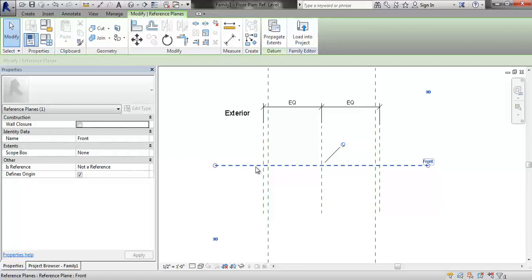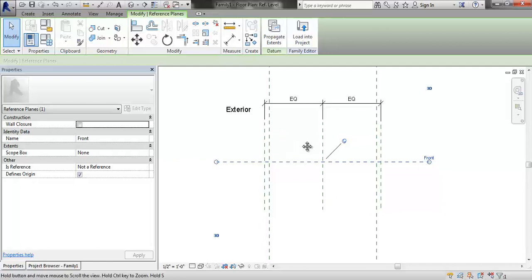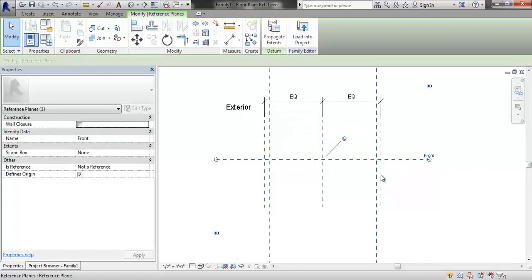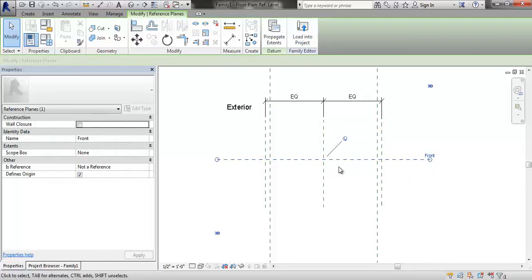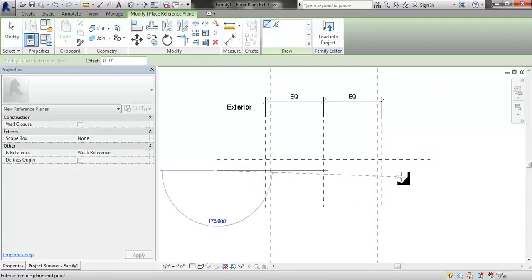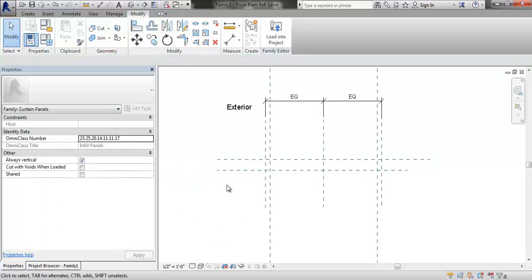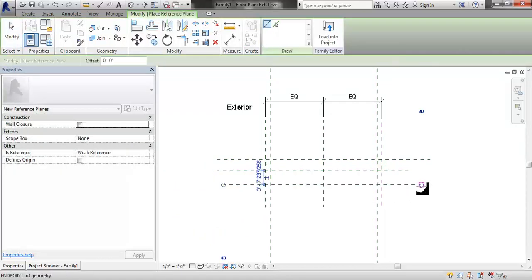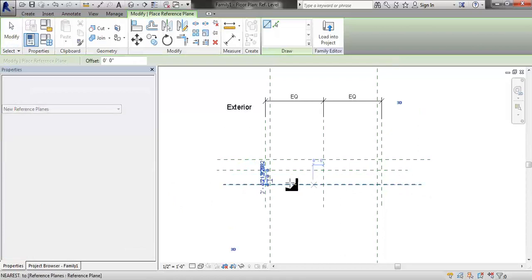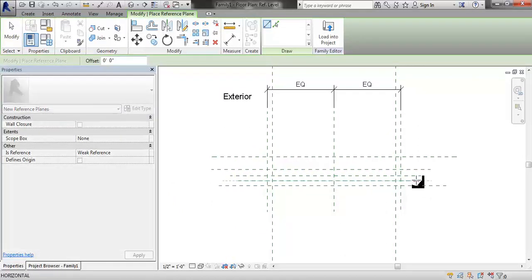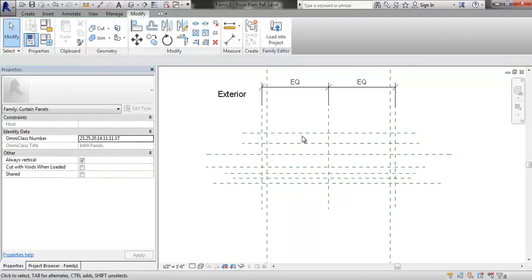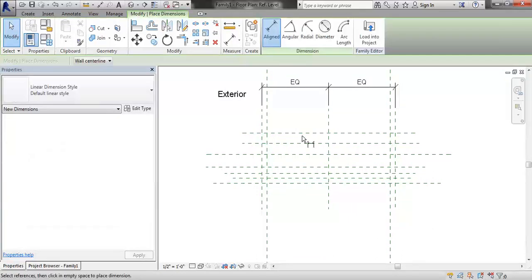All right, so building off of that knowledge, I won't build anything on top of this front. This front level line is like the slab edge, right? That's where my line ends. So I'm going to build a new reference plane to mimic that line. And then I'm going to do another one for the mullion depth. And then another 2 for the glass thickness. And then another 2 in front of my front line for slab edge cover. That's it. And then I'm going to dimension those accordingly.